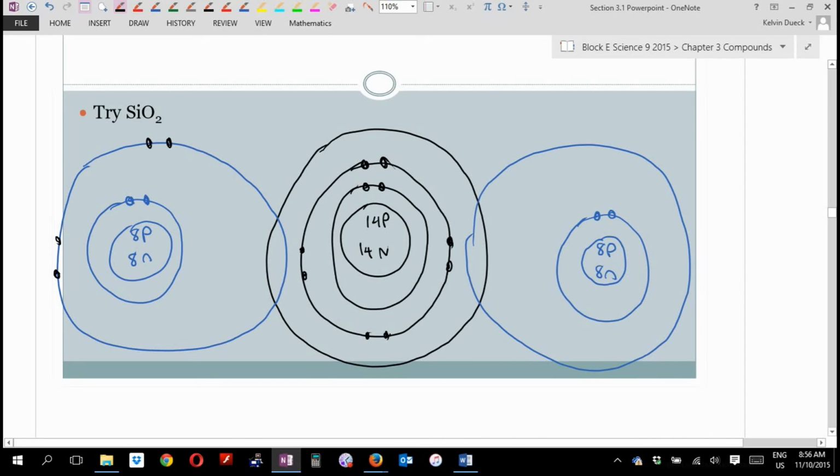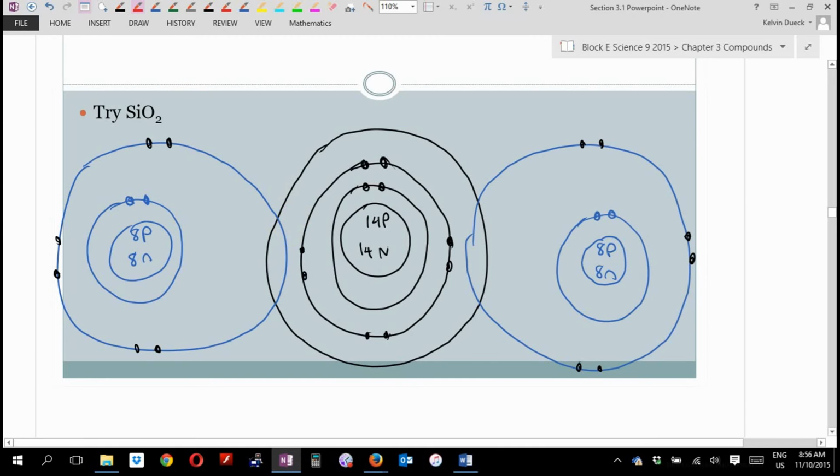Let's see. I got to figure out how to make this work here. Five, 6. 1, 2. I may have to change this. Hang on here. Because I want silicon to have how many? 8 as well. So I want silicon to be sharing some of these 6 with oxygen, and silicon normally has 4. How the heck am I going to draw this? I always have trouble with this one, and I'm blanking again. Give me a second here. You know what? I think it's going to go something like this, actually.